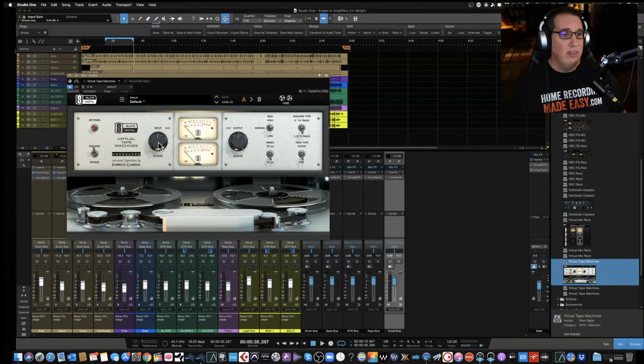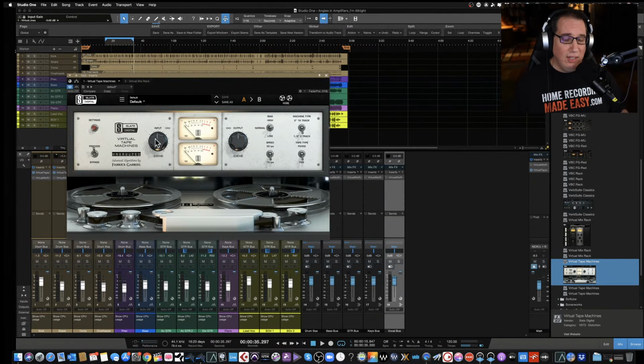Next to that, we have this black input knob. When we turn the input up, you'll see the output on the other side of the meters will turn down so you can level match the plugin. You can also unlink that input and output just by clicking this little chain link here. And that will now make them separate from each other.